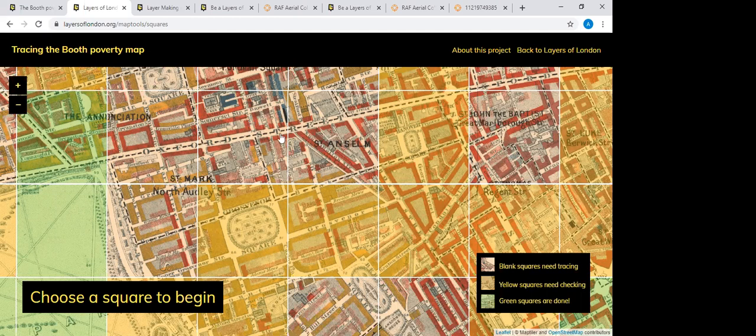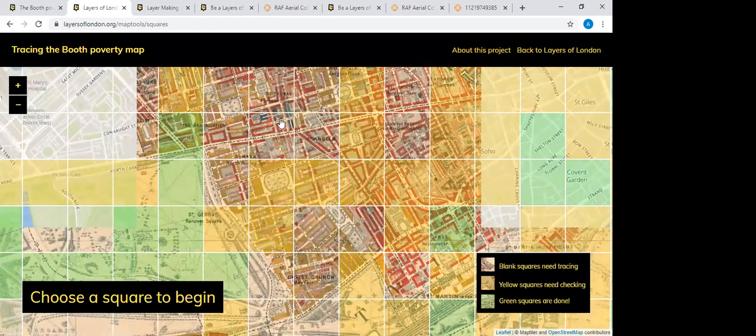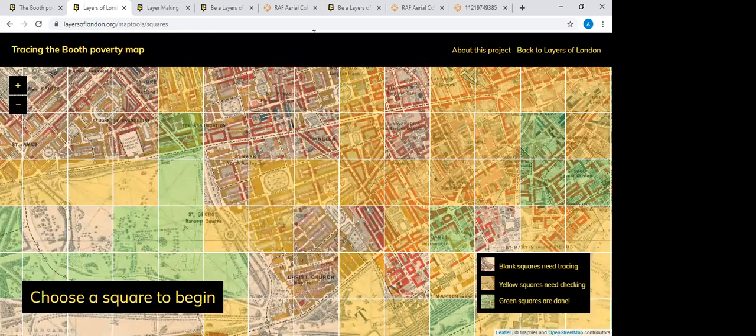I probably haven't got time to demonstrate that now, but there is another webinar at the end of the month. I think it's on Thursday the 30th of April. So if you're interested in finding out more about that project, then please sign up for that one on the Institute of Historical Research's events pages. That also answers another question that we've had, which is, will we be holding further workshops like this? So yes, that one's coming up on the 30th of April.